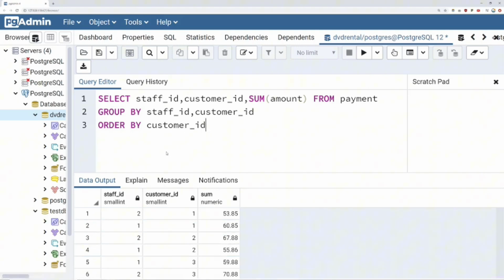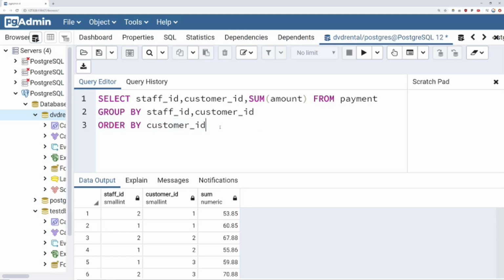So keep that in mind. All of these are essentially showing you the same information, but it's up to you how you actually want to display it. So most often, you're going to actually select things in the same order that you're grouping by. So keep that in mind. And then ordering by, it's up to you depending on what kind of question you're trying to answer.